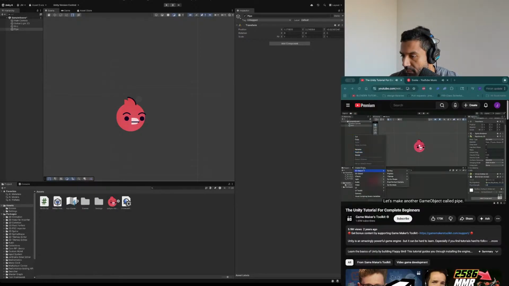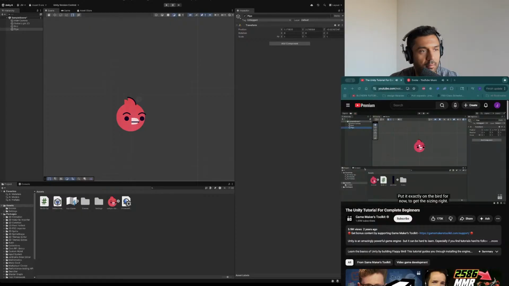Let's make another game object called pipe. Put it exactly on the bird for now to get the sizing right.